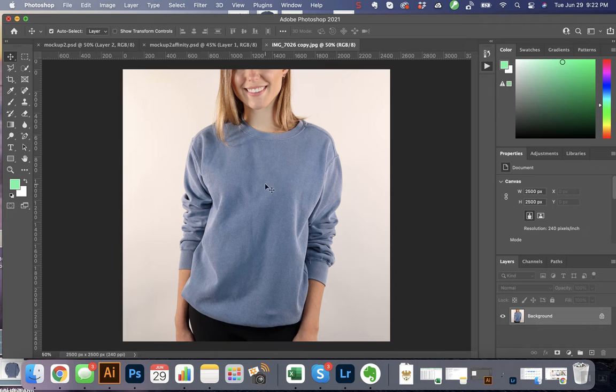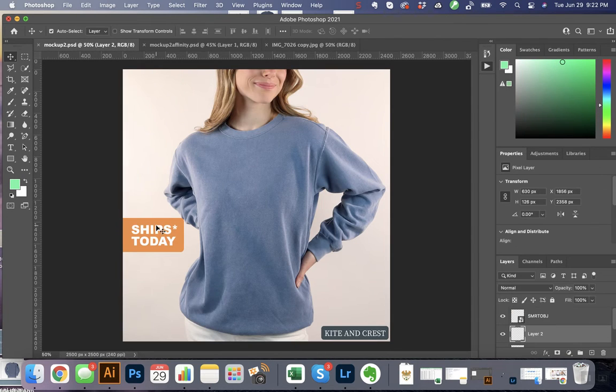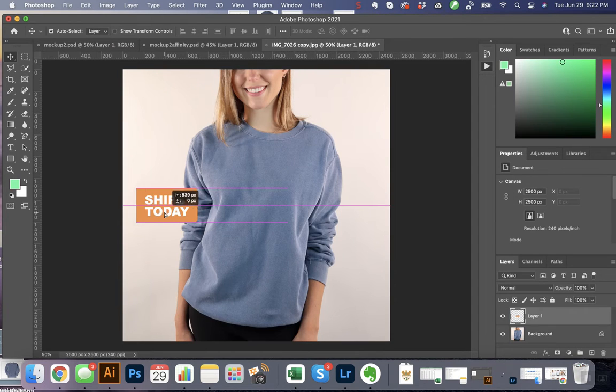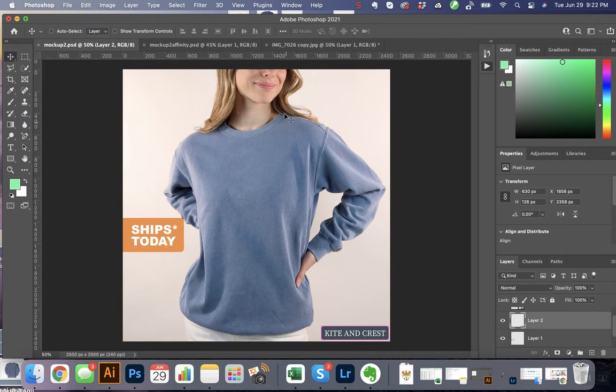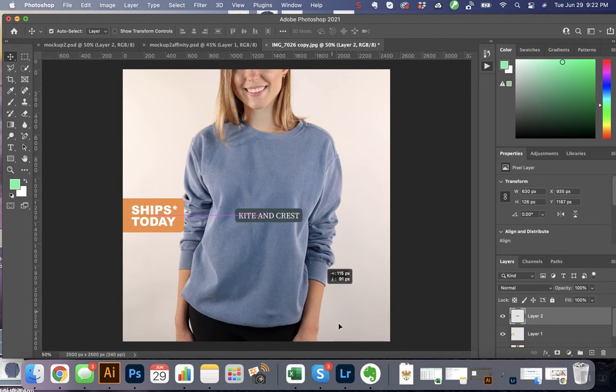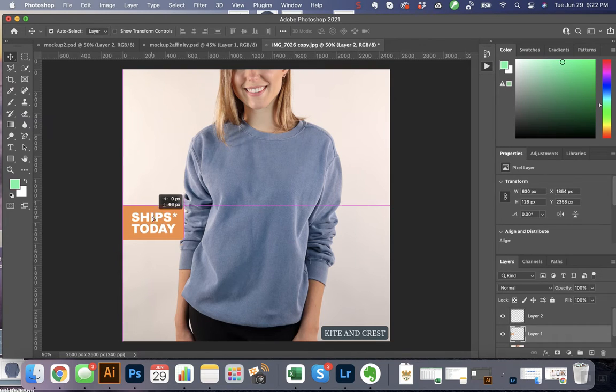What I recommend you do is you open up each picture as you're going. We'll first create the first one, so copy that layer, click ships today, and then we're gonna go back here and copy the other layer, and then put that down here. I usually put it in the back corner. I do like 7 clicks to the left, 7 clicks up, just to get off the corner, so it's a little bit up. And then you can adjust this so it looks good.